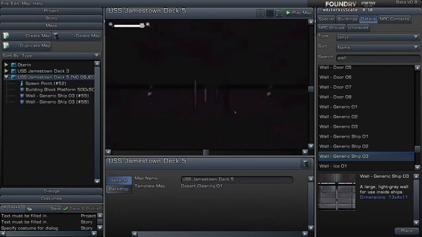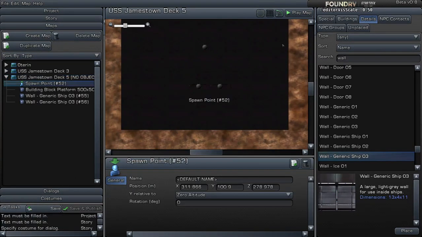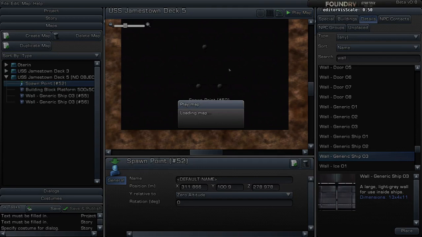Now you really can't eyeball this. You might be tempted to just say, well, why don't I line this up? And I will go into the Foundry now and show you, but first, just to make our life easier, I'm going to move my spawn point so I don't have to run to what I'm looking at.